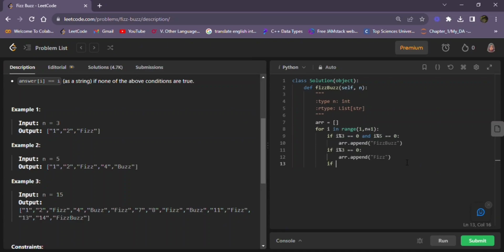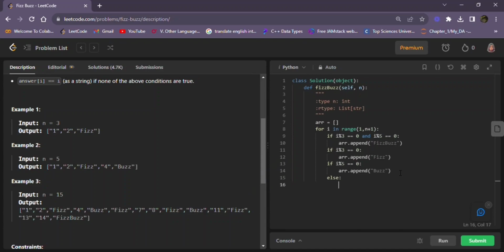Alright. So I mentioned here, if i is completely divisible by 5, append Buzz into the array. Lastly, we need an else statement. In the else condition, we simply append i as a string.